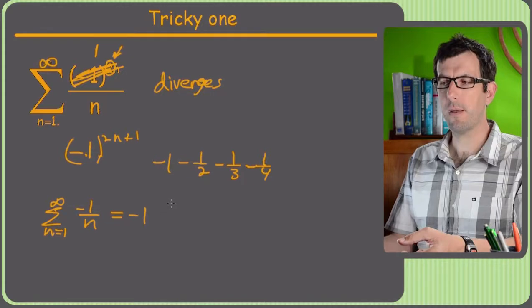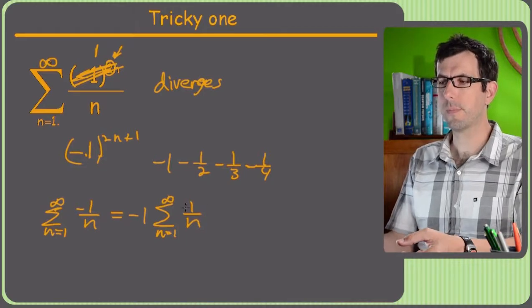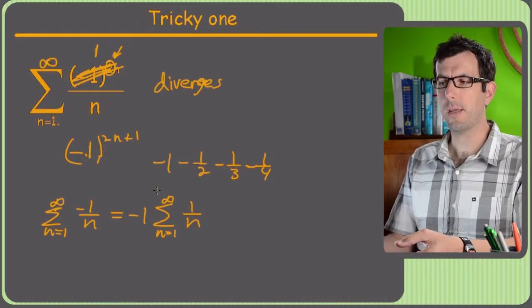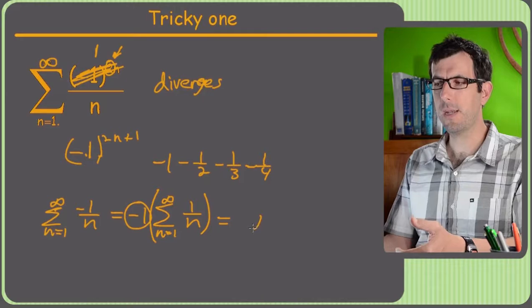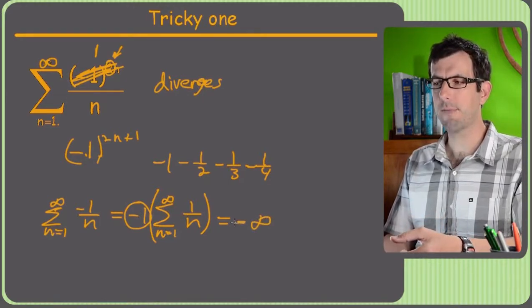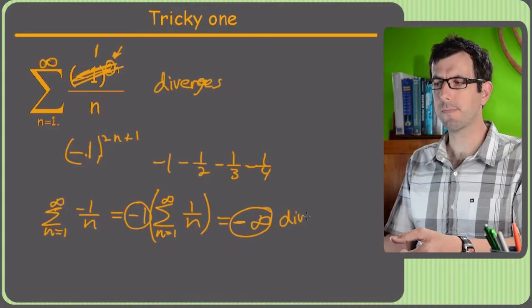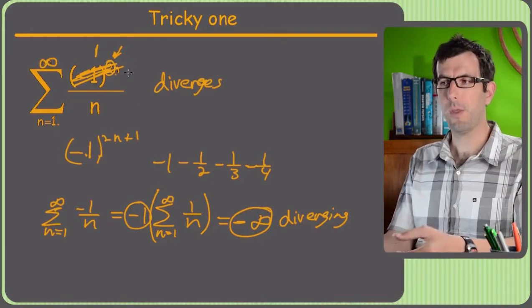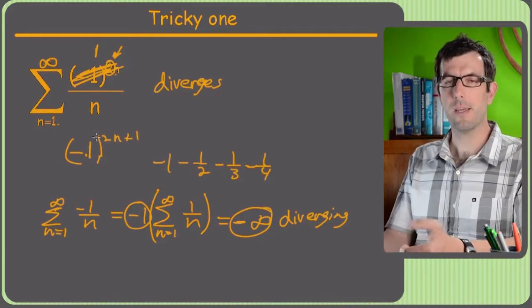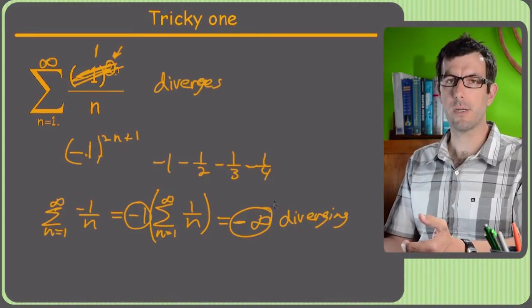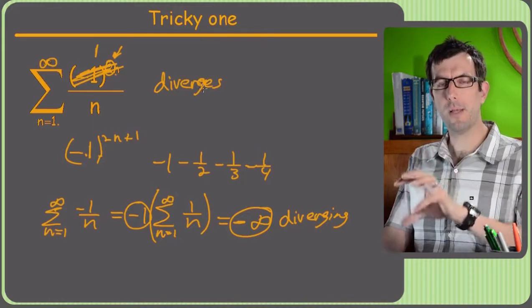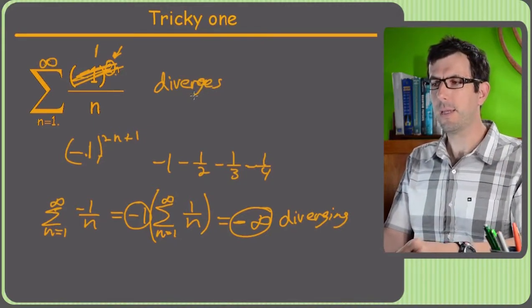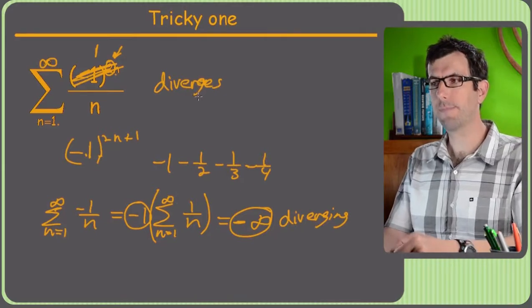So we'll just put a -1 out front of the summation and make that a positive 1 over n. And now you can see really clearly that I've just got the regular harmonic series times -1. So if the regular harmonic series adds up to infinity, -1 times that is going to add up to negative infinity. But either way, that's diverging. So whether you've got a 2n as an exponent or a 2n plus 1, meaning everything's always negative, either way, you're going to have a divergent series. The only time it's an alternating series is when you go plus, then minus, then plus, then minus, or vice versa. If it's all negative or all positive, you're not alternating.